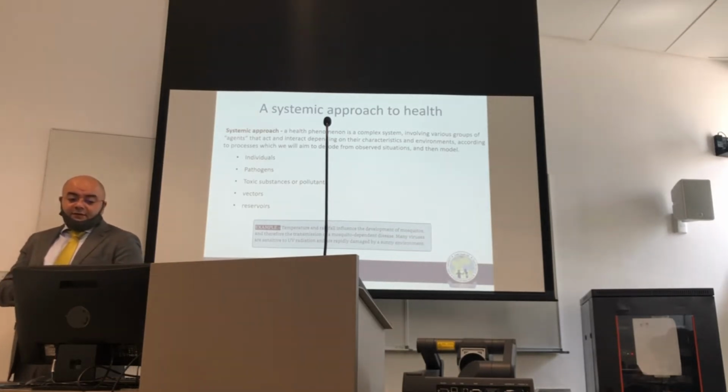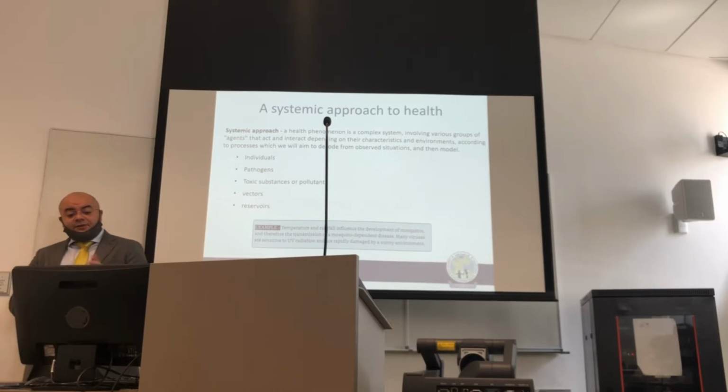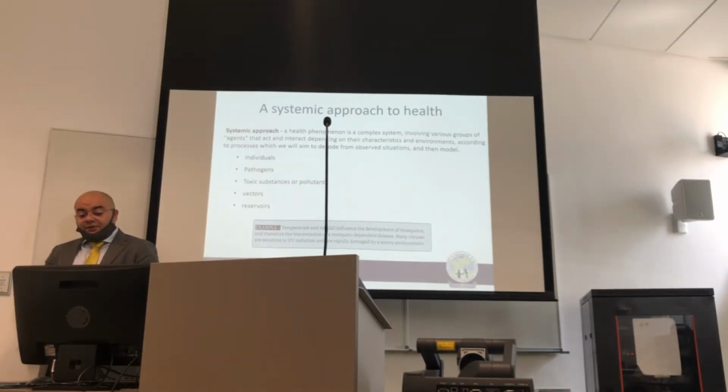And then the systematic approach to health: a complex system involving various groups of agents that act and interact depending on their characteristics and environments, according to processes which we aim to decode from observation, to then model individual pathogens, toxic substances, vectors, reservoirs. And then I need temperature. Here is one of the examples: temperature and rainfall influence the development of mosquitoes.